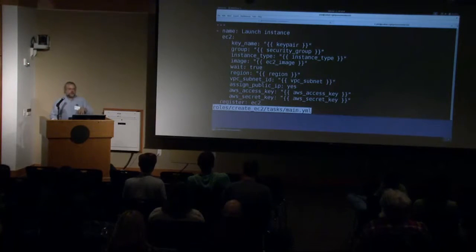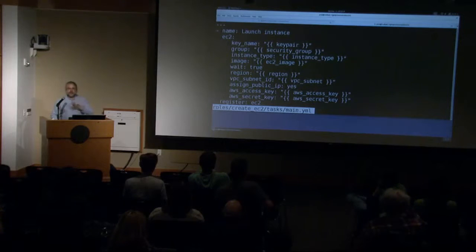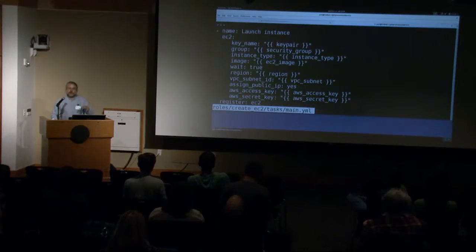Now, it is a little complicated if you look in this. This is because the EC2 API is very rich and has a lot of details and a lot of required fields for doing things. If you try this on your own, you're going to need to have your own AWS account, and you're going to need to look up a lot of things like your default VPC subnet, et cetera, to actually fill it into a lot of the variables.